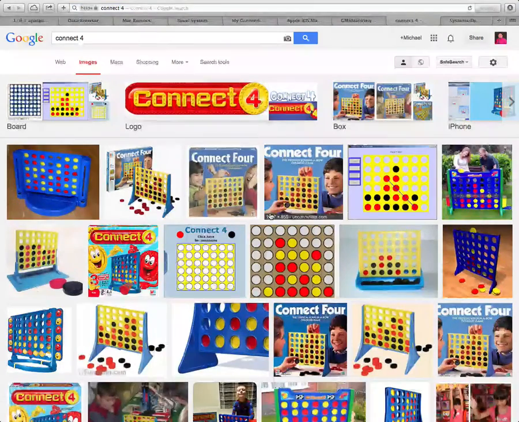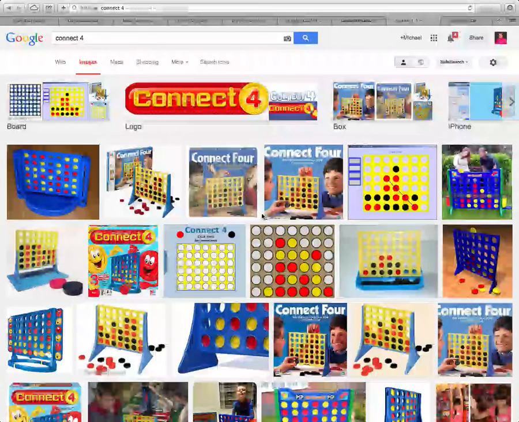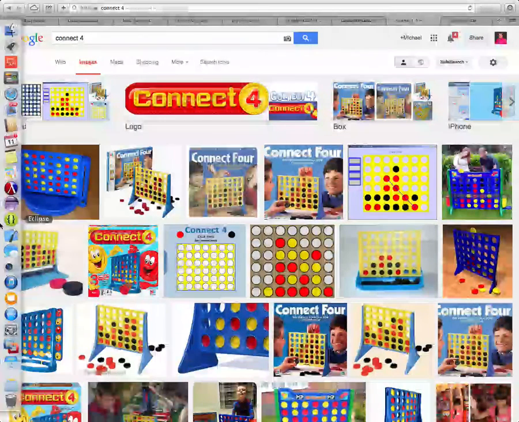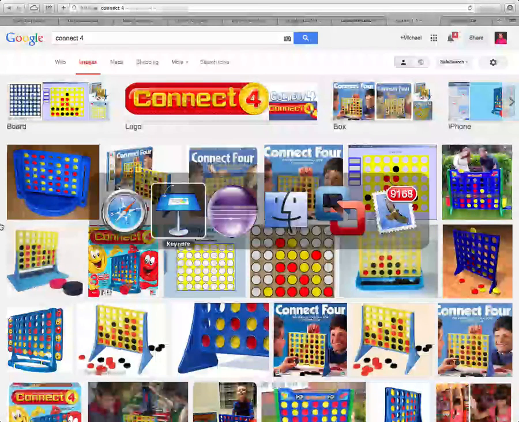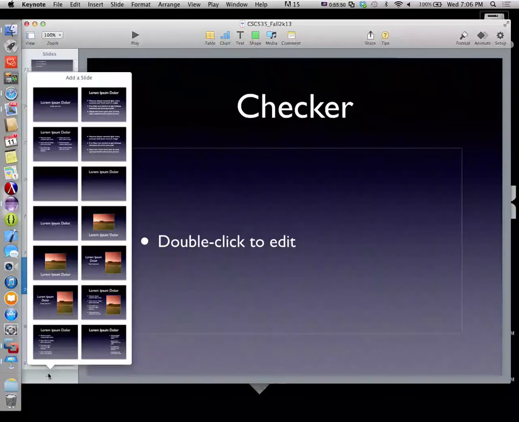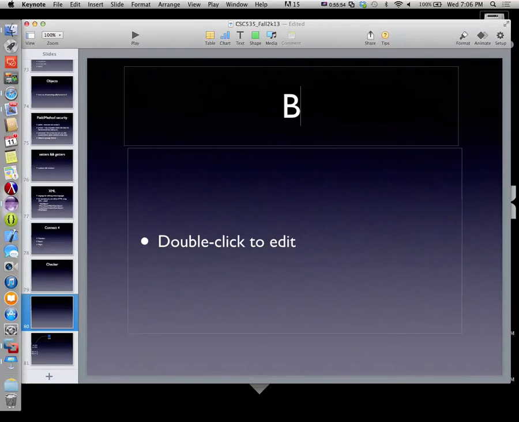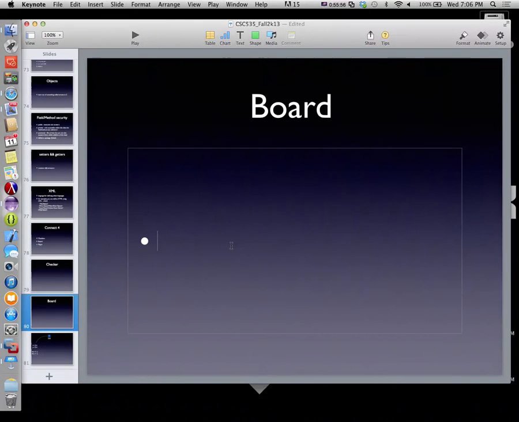Images. Connect 4. 1, 2, 3, 4, 5, 6, 7. 1, 2, 3, 4, 5, 6. Yeah, 7 columns, 6 rows.